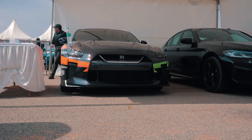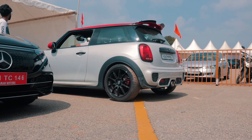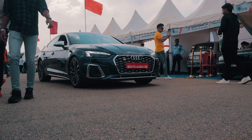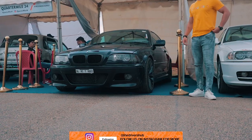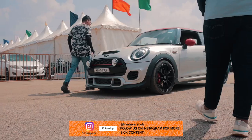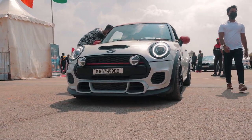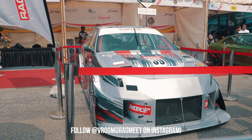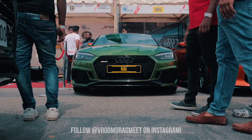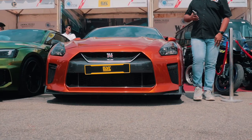We finally reached Taneja Aerospace for Day 3 of Vroom 2022, and what an amazing spectacle it was. Stalls and cars were scattered all over the place — all your favourite cars, bikes, and even tuners were present. Inside the exhibition arena, some vehicles really caught our eye. First off was Race Concepts and their insane Honda City ITC race car, then a beautiful Sonoma Green RS5 and an R35 GTR.